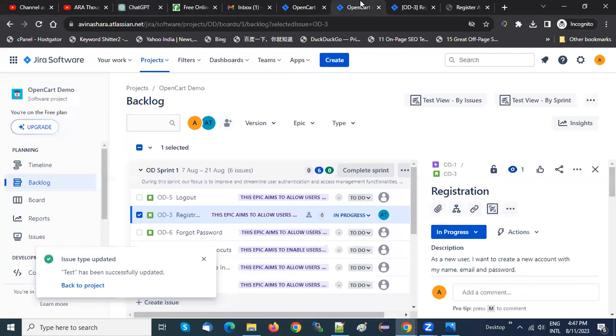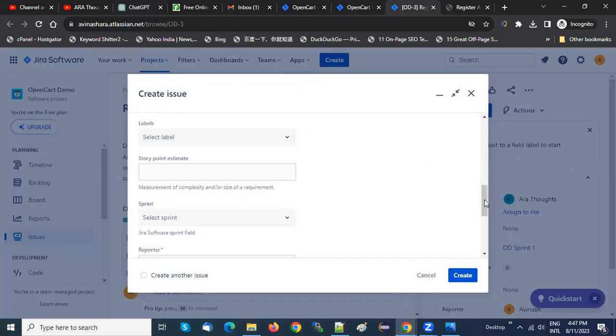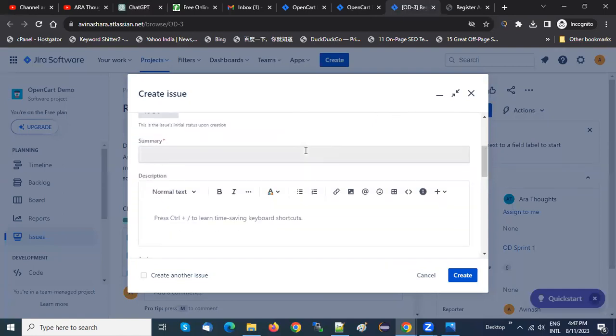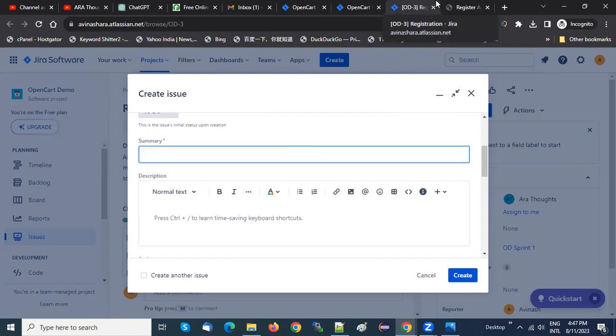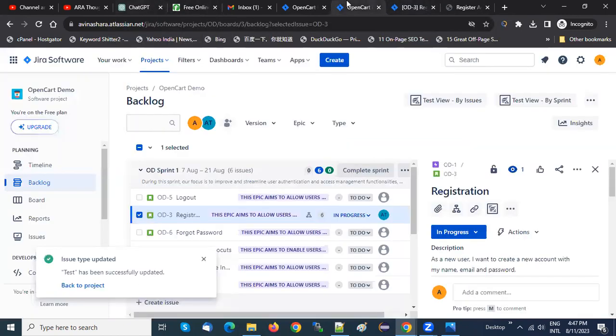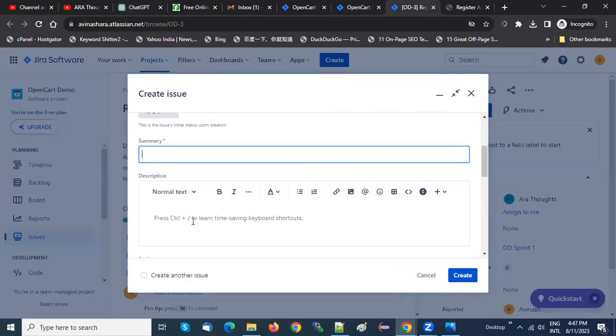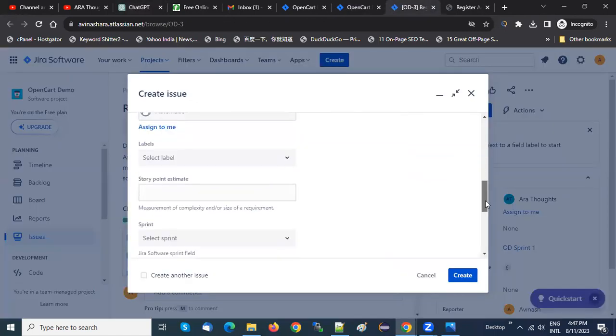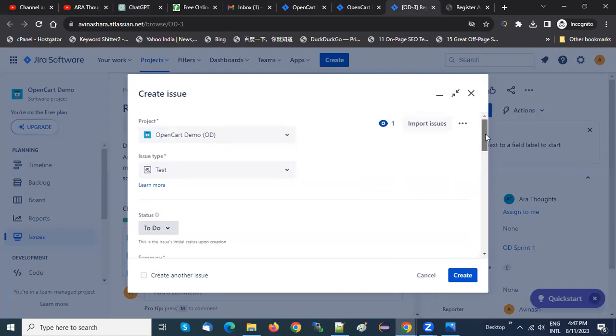Now we will write one test case for the registration functionality. We don't need to bother about more, guys. Previously we needed to write the summary, the description, the test steps, everything.